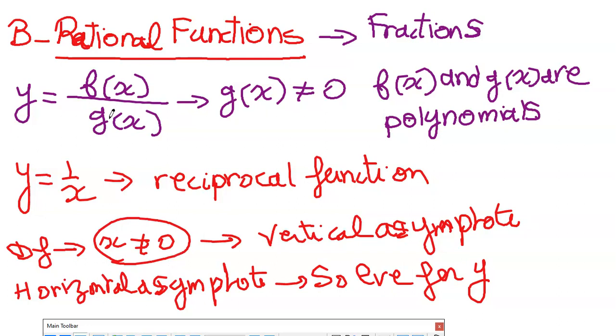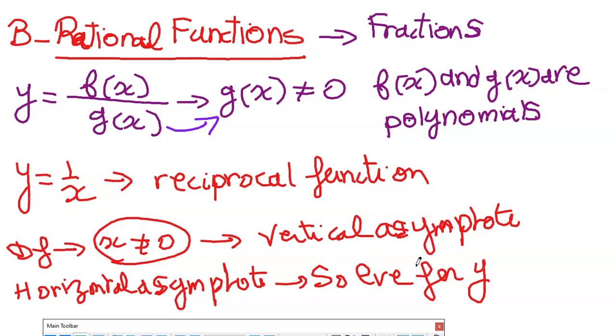First, when I say rational functions, it means the form of f of x over g of x. And we know that a fraction is defined when the denominator is not equal to zero. Guys, when you are working with any function, fraction, radical, later on we're going to work with ln, you are not allowed to work with it if you didn't mention the domain of definition, because you need to see in which domain you are working, because sometimes not all the values of x are acceptable.